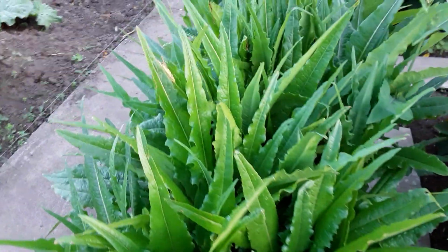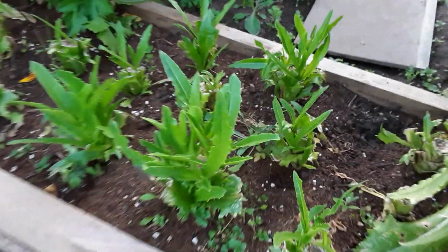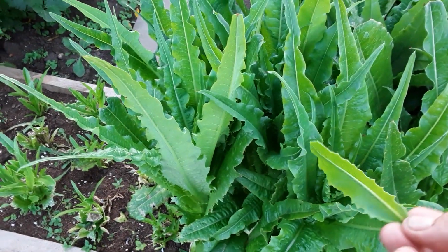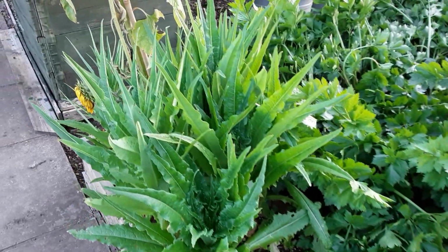Now, the lettuce, bar gum, that takes some eating. I hacked it off at the bottom because I just wanted to know whether it would come back, and it does. Now this is better than the bigger leaves. But it makes good material for the compost bin now that it's gone over a little bit.